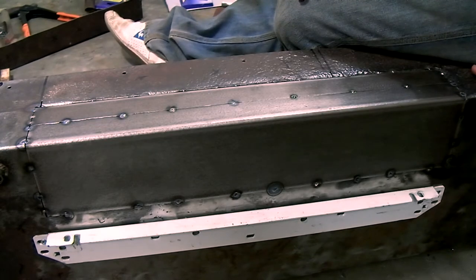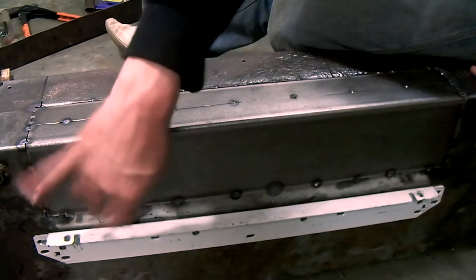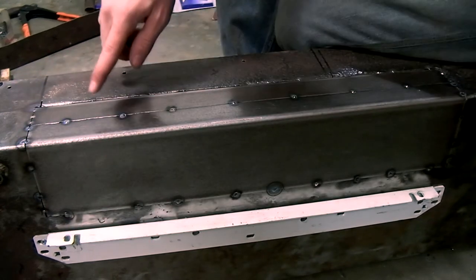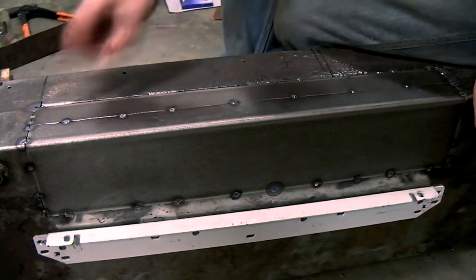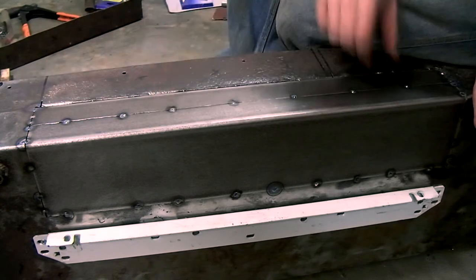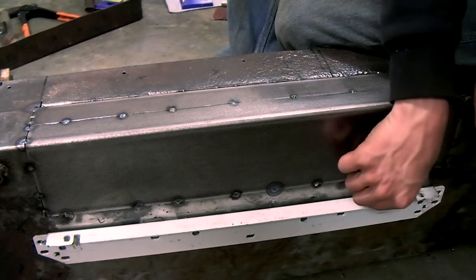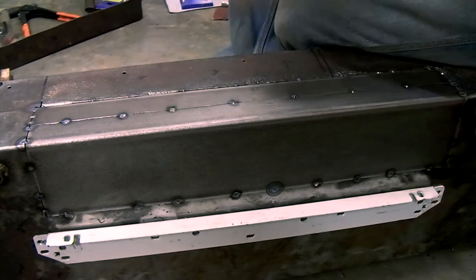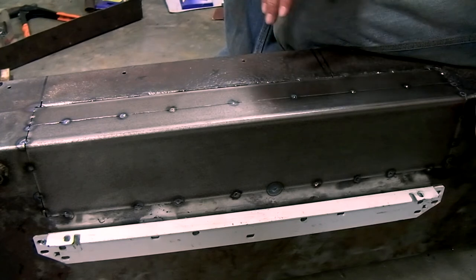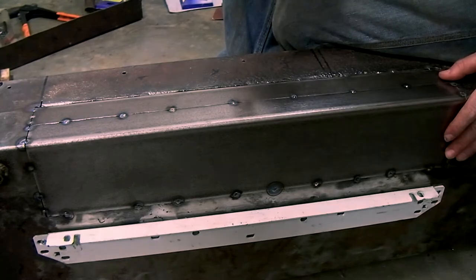The next thing to do is to finalize a couple of joints. So I'm going to have to completely weld this joint, and those two joints on the rear. Welding these final joints, I'm going to have to stitch weld these. This means that I'm going to weld a couple of centimeters at a time. So I'm going to start to do a couple of centimeters here, then a couple of centimeters here, and after a couple of stitches, I'm going to let this panel cool down so that the chassis doesn't get too hot and it won't sag or warp.